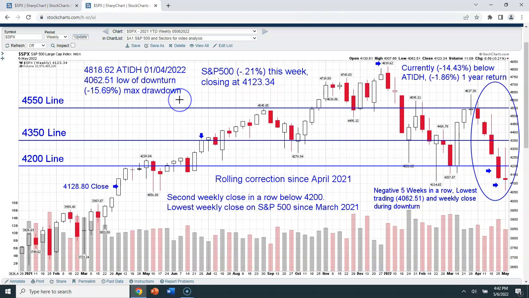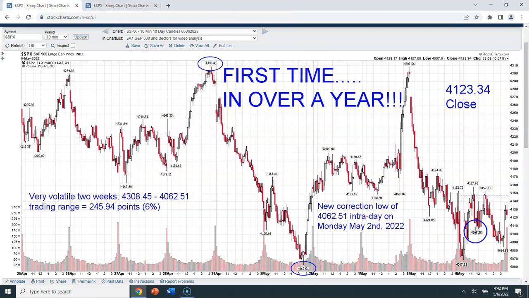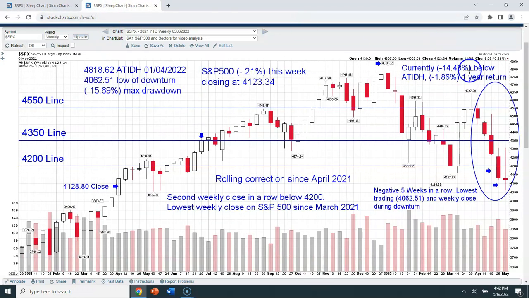Now, let's move on to a weekly candlestick chart of the S&P 500 that goes back to the beginning of 2021, which gives us a little more time perspective. For the week, we actually were not down that much, right? We traveled a long distance this week, but where we started and ended up is only 21 basis points different. If you just looked at this number, you'd think, oh, ho-hum, big deal.